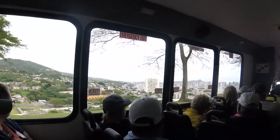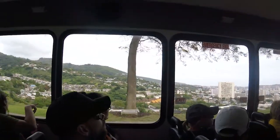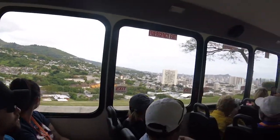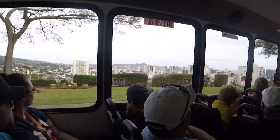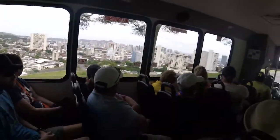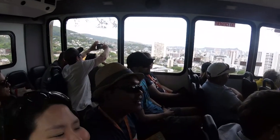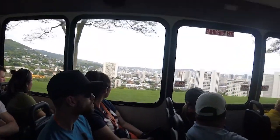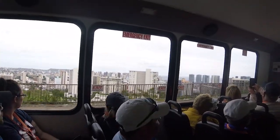Now, if you look across the way there, you can see this volcano's sister, which is Diamond Head. Diamond Head is twice as big, actually taller than this volcano too, and is sort of a testament to the power of volcanoes. In between these two volcanoes is a portion of downtown and the area of Makiki and also Waikiki. Now, this volcano was the one that was selected as a cemetery, and the reason why they selected it as a cemetery was because it was necessary to build one. So the land here wasn't being used, and so they ended up converting it to the first National Memorial Cemetery of the Pacific, often described as the Arlington, Virginia Military Cemetery.